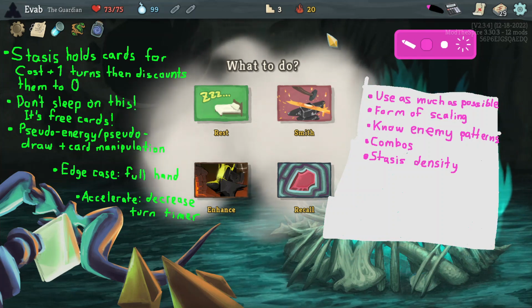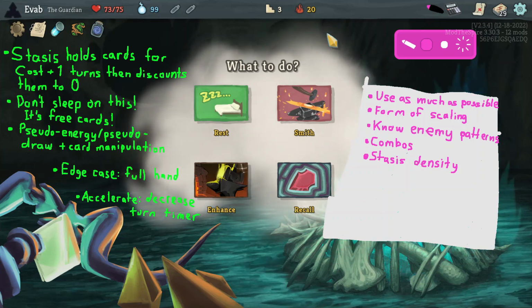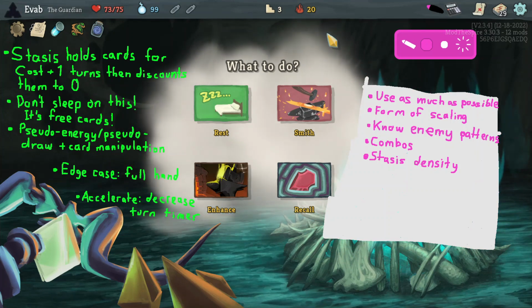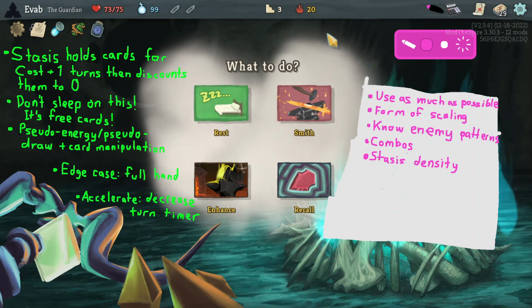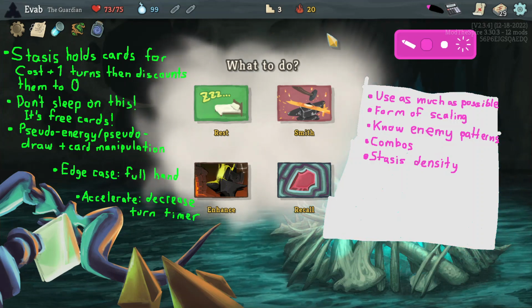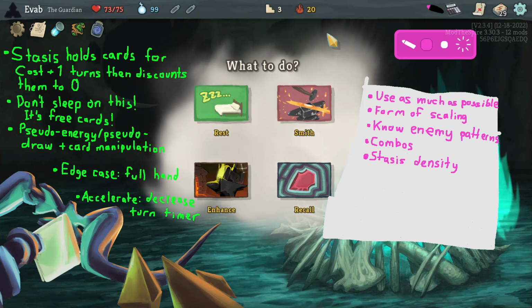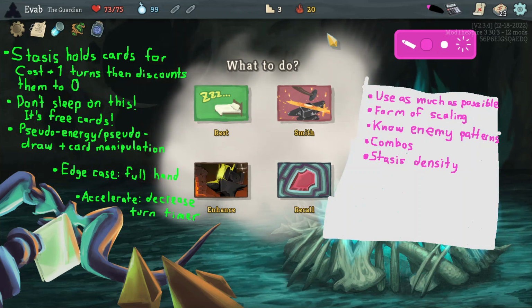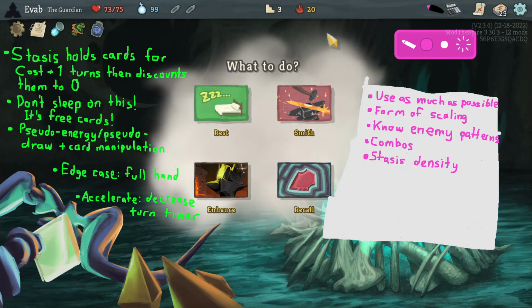Although the main thing to remember is that basically extra energy and extra draw gives you a lot of power. And waiting for it is not a huge downside, at least for Guardian. There is a small edge case with how stasis works. If you have a full hand, when a card in stasis comes out, or is supposed to come out, it will reduce the timer to 0, but it will stay in stasis. And this goes for every card, including cards that have effects that say that they exhaust whenever their timer runs out. We'll get to those cards in a minute.